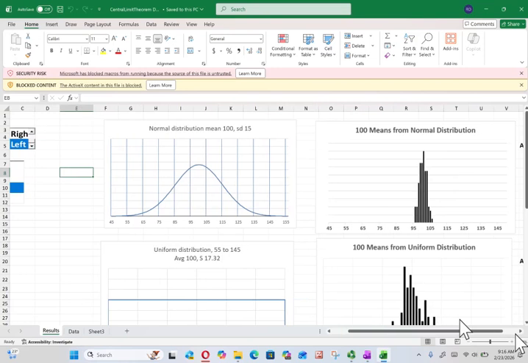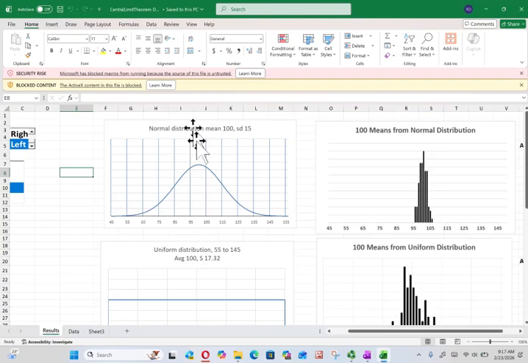But the point is, no matter what the original distribution looks like, the distribution of possible sample means from that distribution will be normal. That means we can use normal distribution probabilities. We can bet on 2 standard deviations up and down, 1 standard deviation up and down, or whatever number of standard deviations. We can treat the distribution of sample means as though it were normal. Not only that, but it is a much tighter normal distribution than the original.